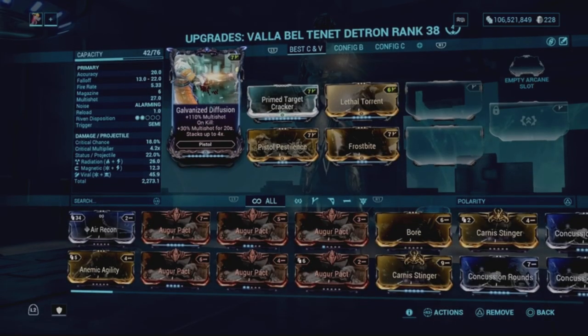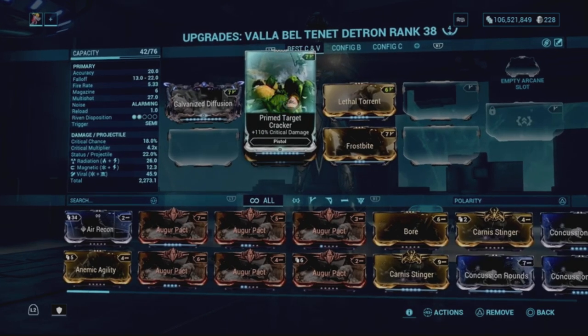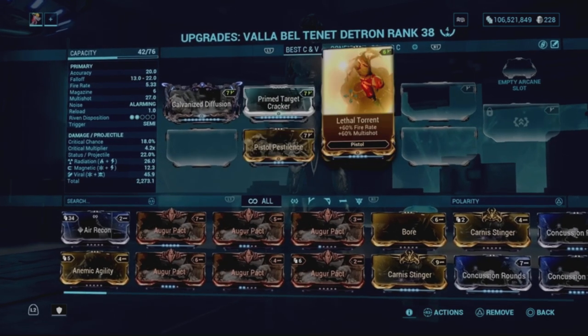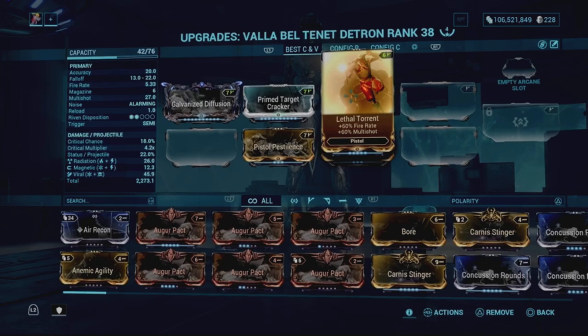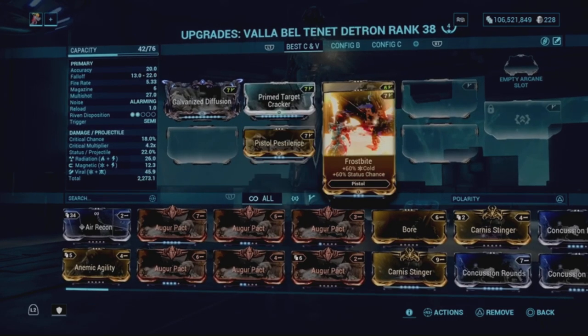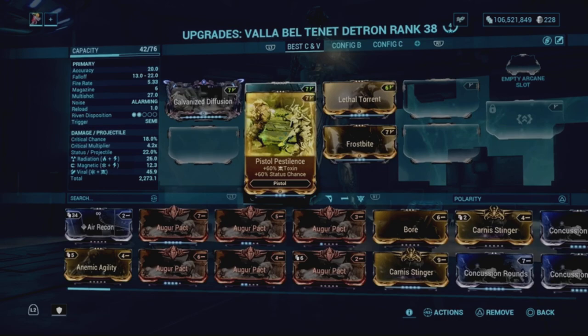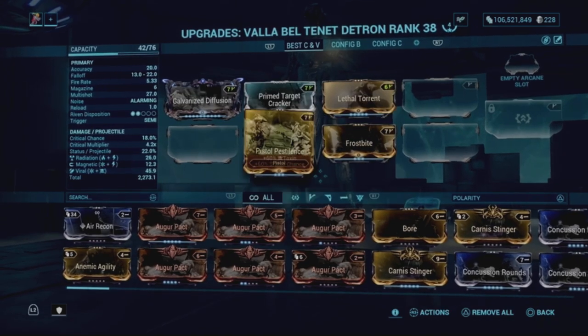Here's my build: Galvanized Diffusion, 110% multi-shot on kill, 30% multi-shot for 20 seconds, stacks up to 4 times. So you're stacking 4 times, 30% multi-shot. We have Prime Target Cracker, 110% critical damage. We have Lethal Torrent, always an important mod on the build, 60% fire rate and multi-shot. Pistol Pestilence and Frostbite, 60% cold and toxic for Pistol Pestilence, and status chance for both mods.